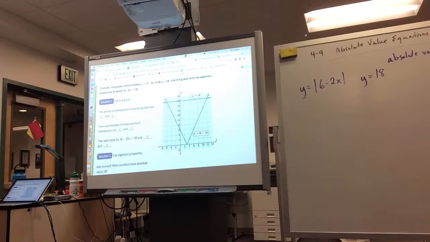So do you guys remember how to put absolute value in? Have we done that yet this year? So you want to go to y equals to begin with, and then to get the absolute value bars, what do you do? Go to math, and then go 1 to the right, to NUM. First one, you just hit enter, and then you have the absolute value bars. Then you can type in 6, subtract 2x.